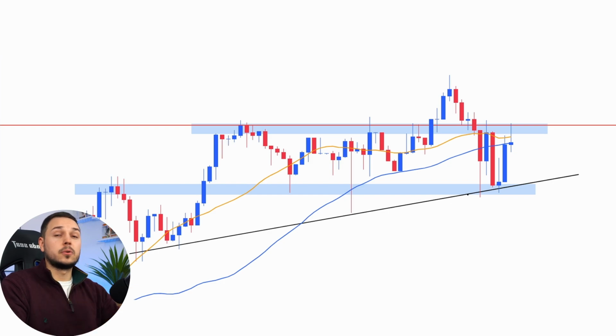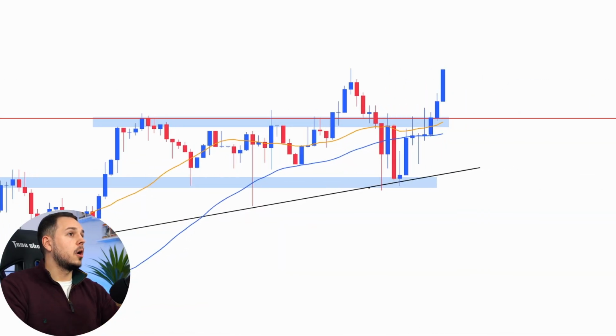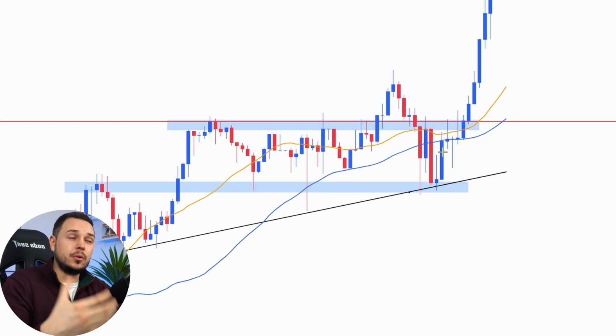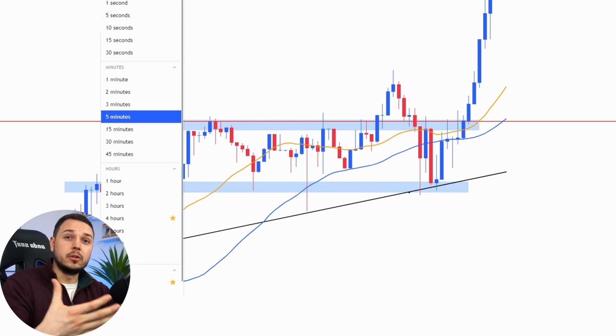We just need to wait for some sort of price action confirmation. Whether you enter on 1 minute or 5 minute, it doesn't really matter. So let's see. And there we go, it goes towards the upside nicely. If you cannot find an entry reason on the 5-minute time frame, let's say there was no bullish engulfing candlestick, that's why you utilize the 1 minute.